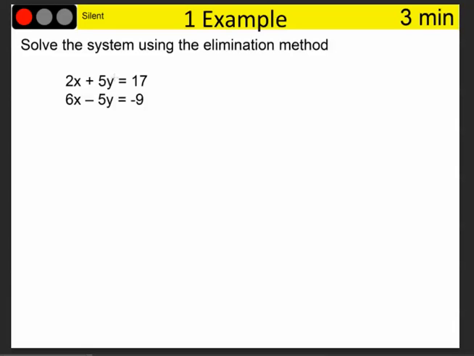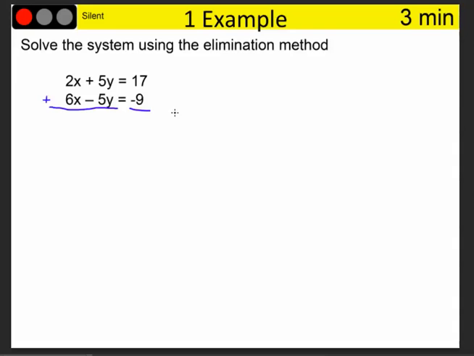So we all know that we can add, say, 10 to the left side of an equation and 10 to the right side of an equation. We always have to do the same thing to both sides. Now, here's the weird thing. Because 6x minus 5y is equal to negative 9, I can add 6x minus 5y to this side of the equation, and I can add negative 9 to this side of the equation because they're equal. I'm doing the same thing to both sides.